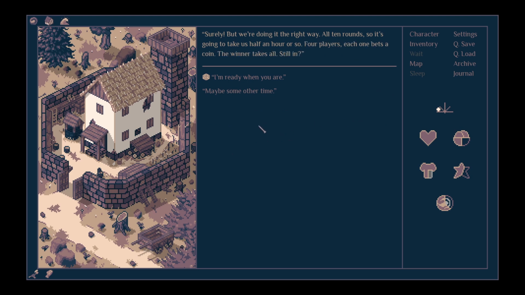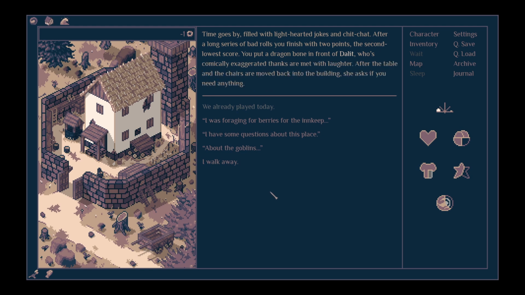Surely, but we're doing it the right way. All 10 rounds, so it's going to take us half an hour or so. 4 players, each one bets a coin. Winner takes all. Still in? I'm ready when you are. We lost a coin this time.